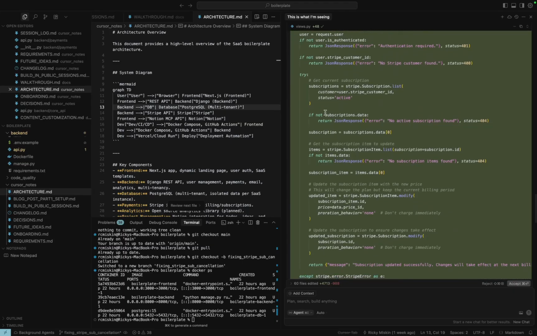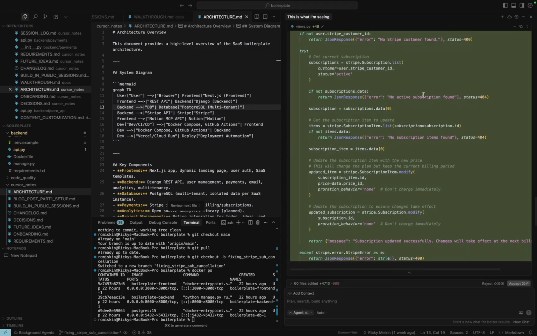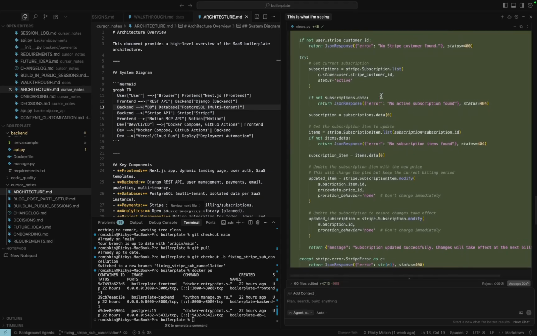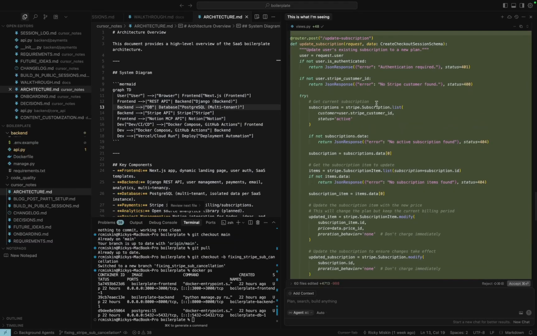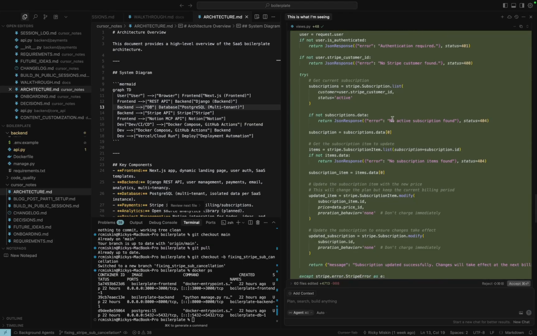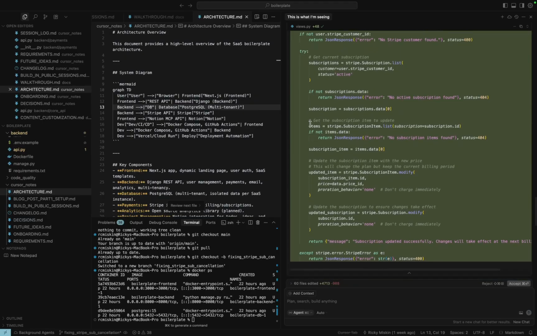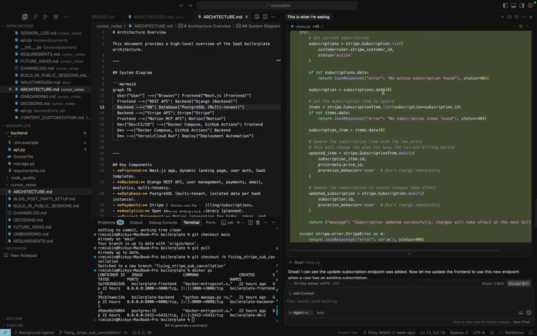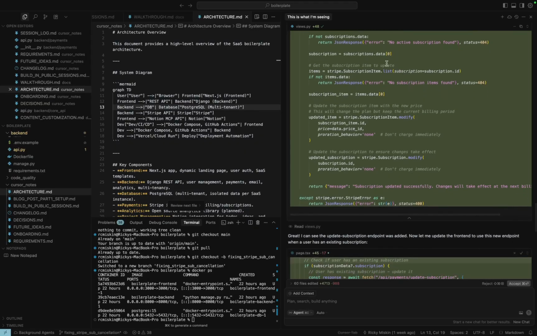Get current subscription. No active subscription. Yeah. So if you get to this point, it's throwing a response error because it shouldn't. The front end should always detect, or it should only call this when there is an active subscription currently. So it's good error handling there. It should never happen, but it's good to block it if it ever does. Subscription equals subscriptions.data. Sweet. We grab the first subscription, get the subscription item to update.